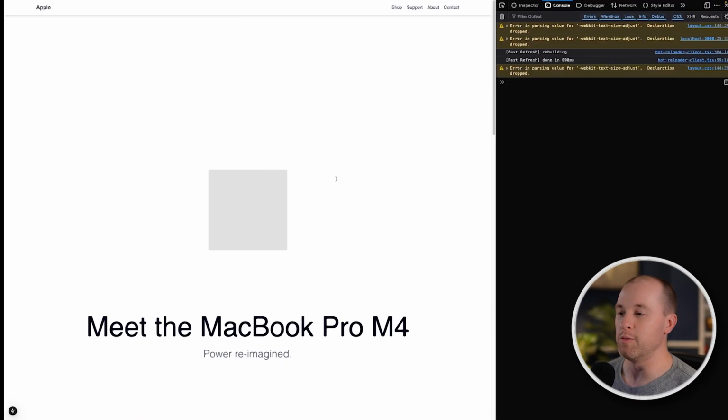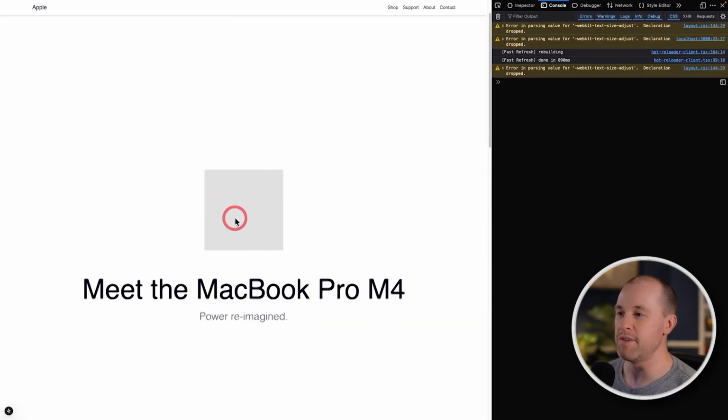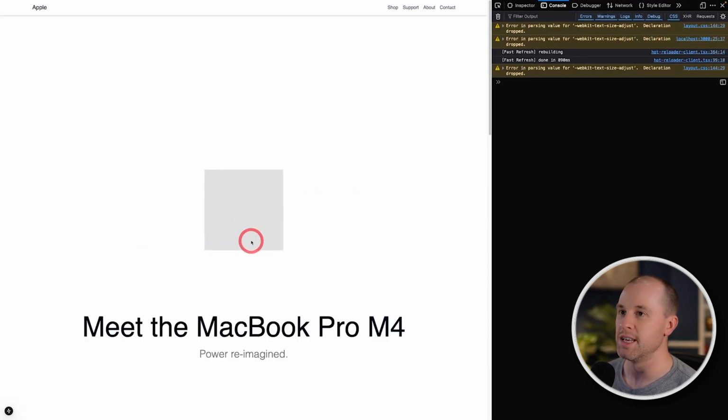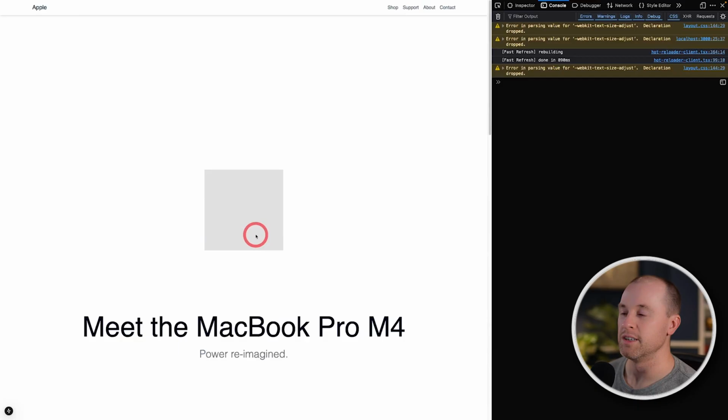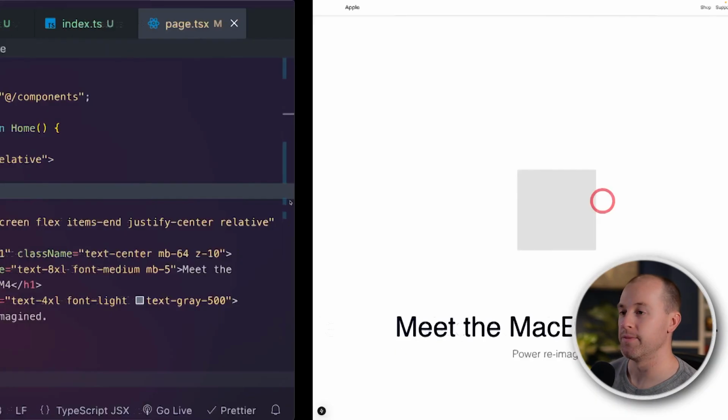Now, if we go check out our web page, we can see that we have our cube rendered in the screen. And since we used fixed positioning, as we scroll, that cube is scrolling with the rest of the content. Now, just as a quick little exercise, let's try and get this cube to rotate. Even though we're not going to be doing any kind of per frame rotation, we're going to be doing rotation based off the scroll position. It's still good to see how it works in React.